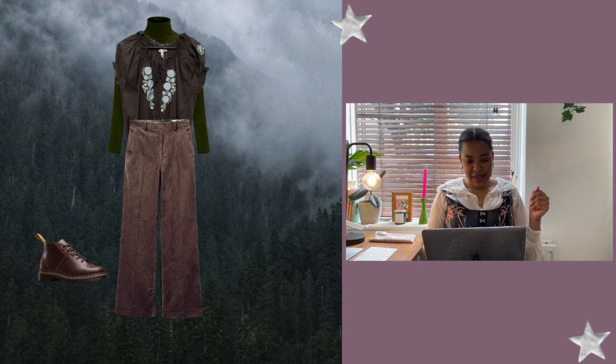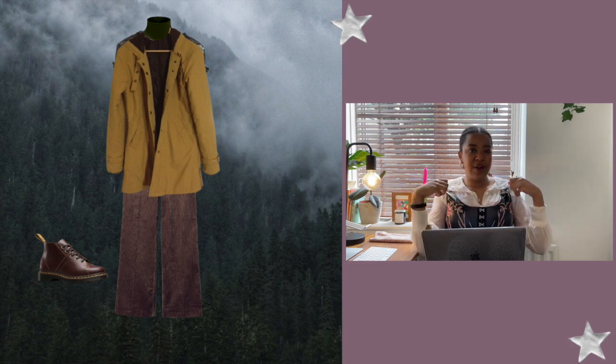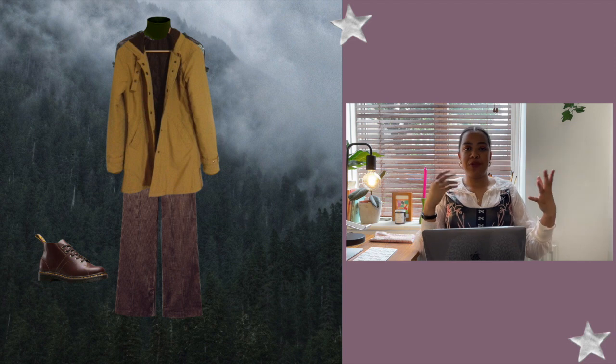Any shoe would work here, to be honest. Then you could throw on literally the coat that Bella's wearing, like one of those big, lovely, warm beige coats that have a massive hood. And then you can go in again with your accessories, your long necklaces, your bracelets, your rings, your earrings. I think my look is better than Bella's, so I think I'm going to put this look in Go On Girl, Give Us Nothing.